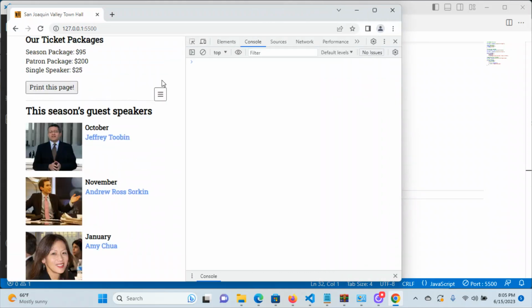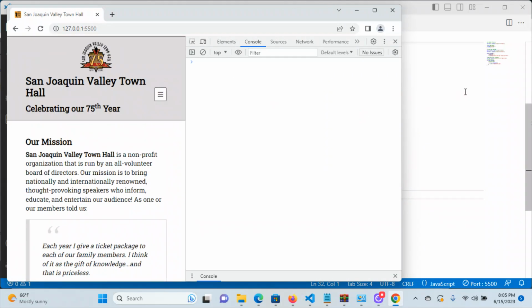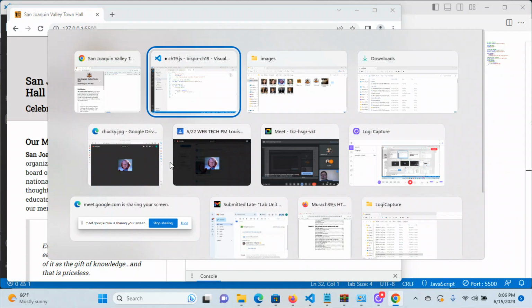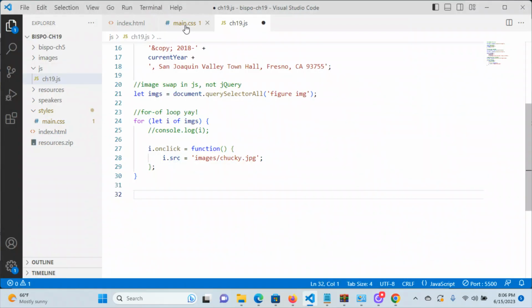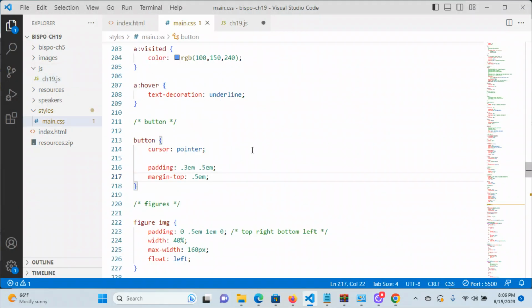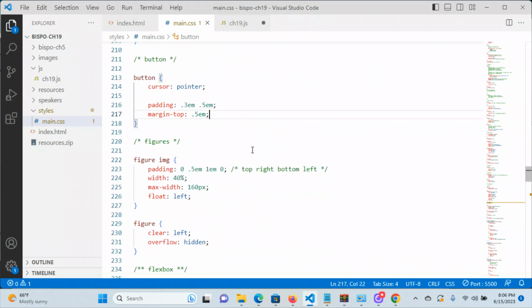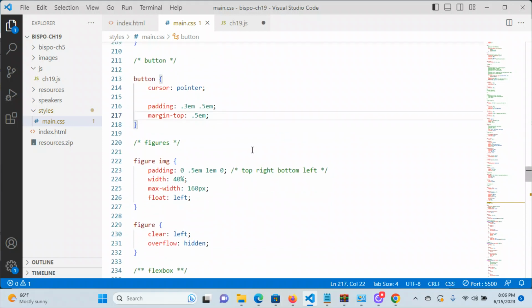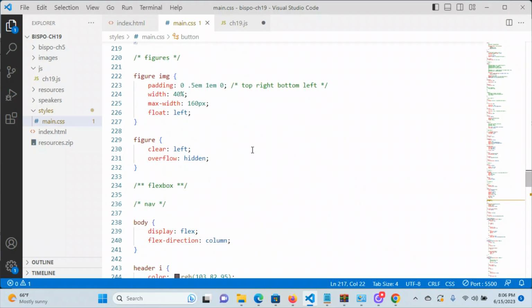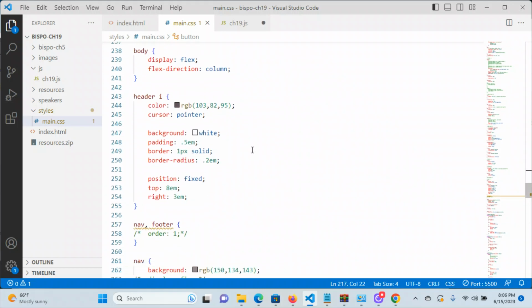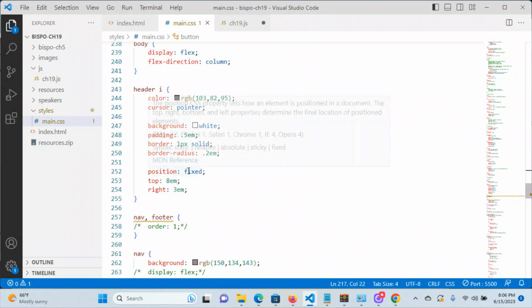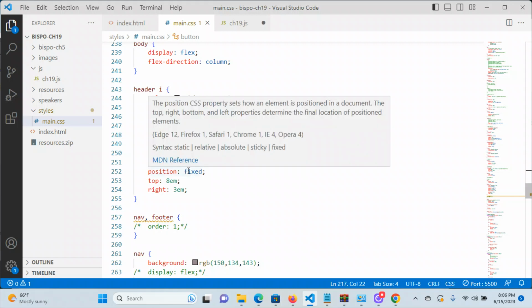we've got the button. Oh, did I do position fixed on that? Is this what was happening with you? Okay, let me refresh this. I must have done position fixed on this without realizing it. Let me check my CSS real quick here. Let's see, what is that? I must have put it down here with navigation. Header i, position fixed. Okay, so this was totally a mistake that I made last time.